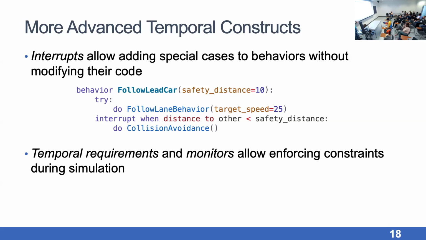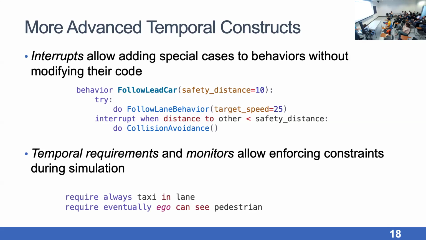So it's basically taking the distribution that you defined in the Scenic program and then conditioning that distribution on that requirement being true. You can do the same thing with dynamic simulations or dynamic scenarios. So these are examples of temporal requirements written in temporal logic. We support the operators from linear temporal logic.